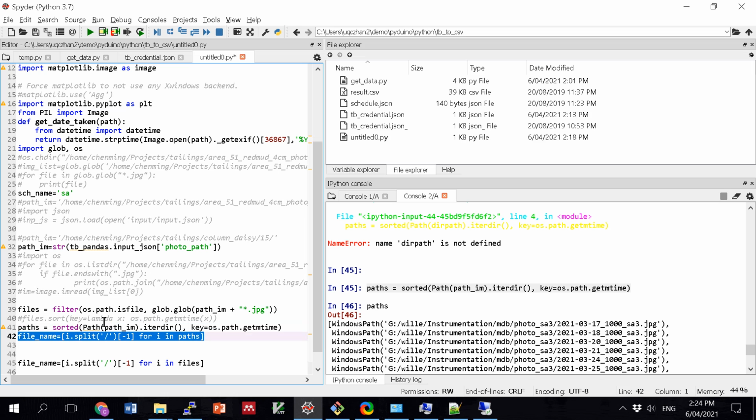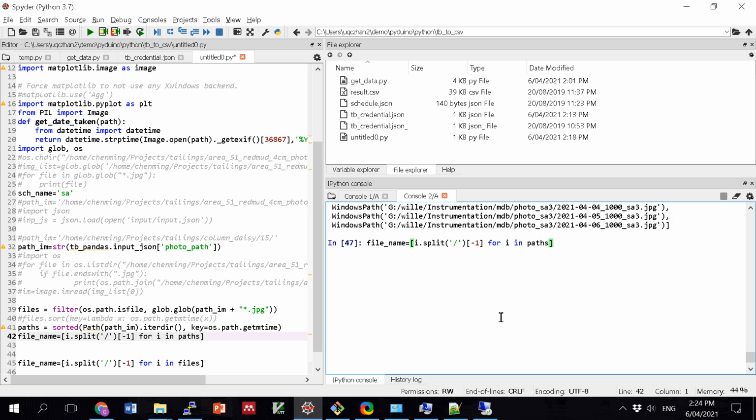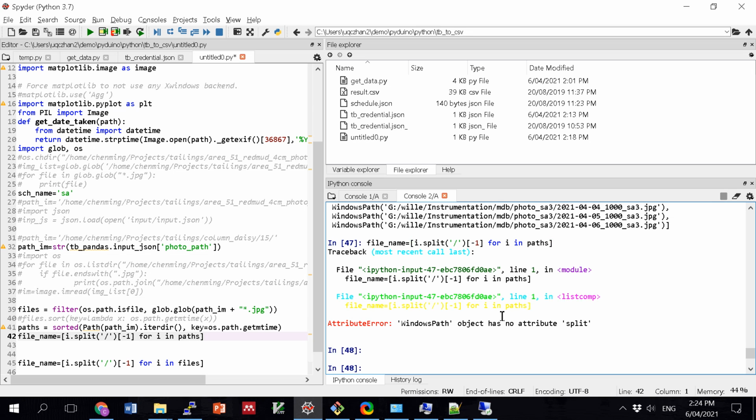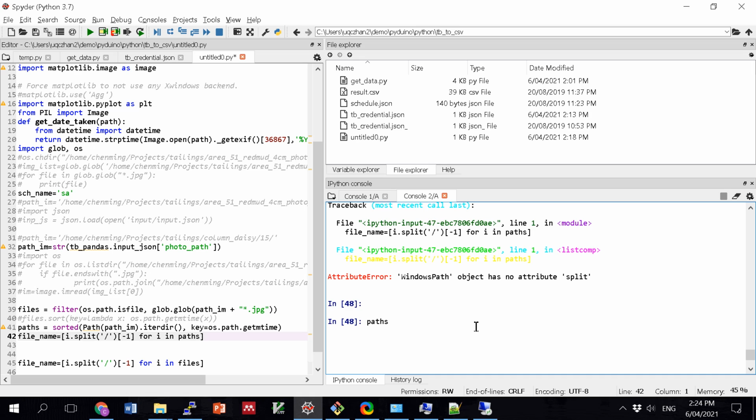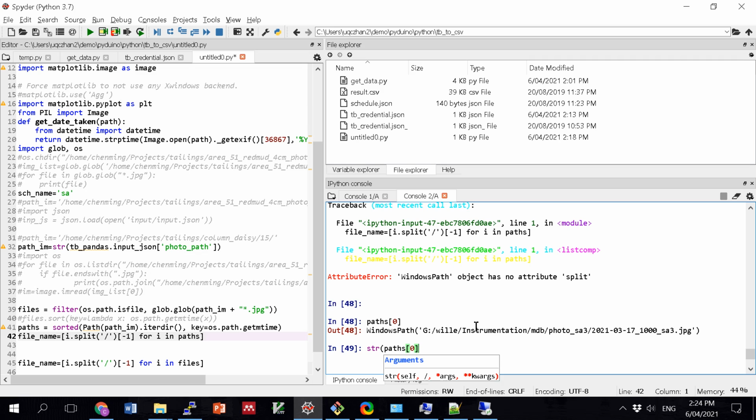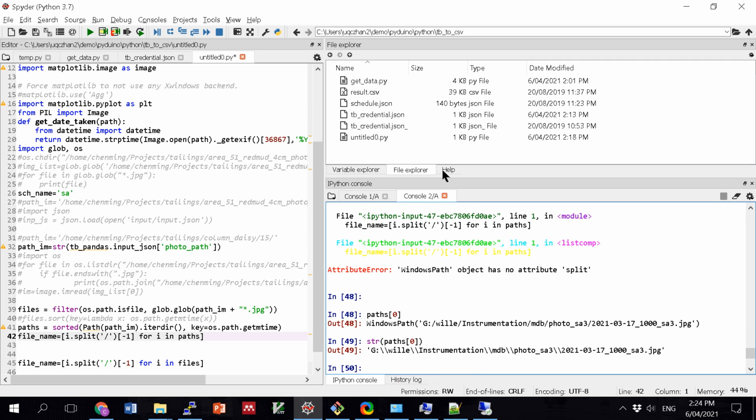So probably give it a try on that and see whether the file name. So, okay, Windows path. So can I do that? Okay, so I need to do that. stri.